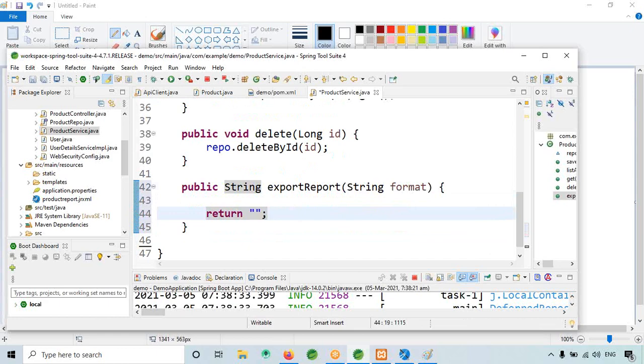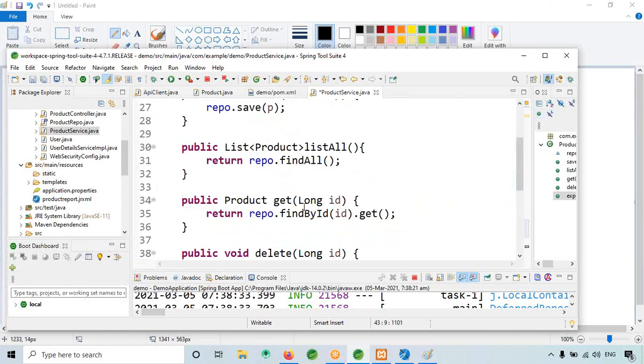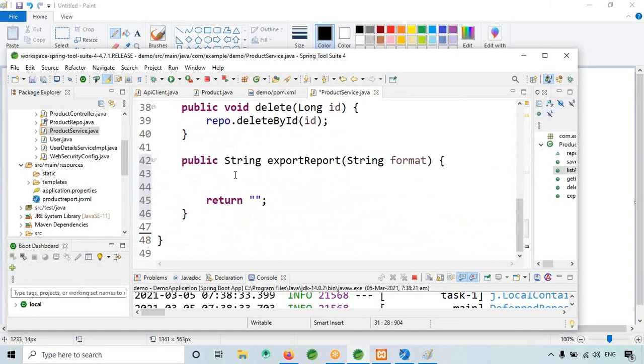Now, to read the data we have one method. What is that method? Here, see, return repository find all to get the list, right? So that we want here. I will put it in list format, List products is equal to repo dot findAll, this one.